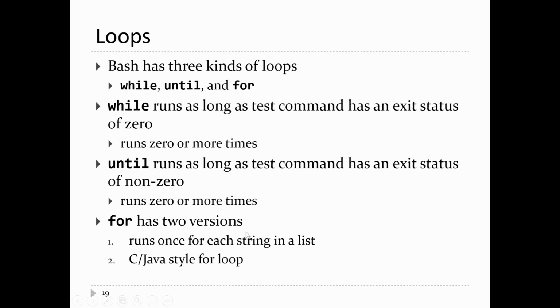And for, there's 2 versions of for, just like there's 2 versions of for in Java. There's a version of for that looks like a for each loop, that runs once for every string in a list. And then there's a version of for that looks like the traditional C or Java for loop: for int i equals blah, blah, blah.